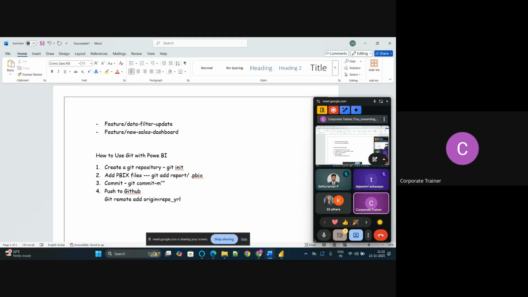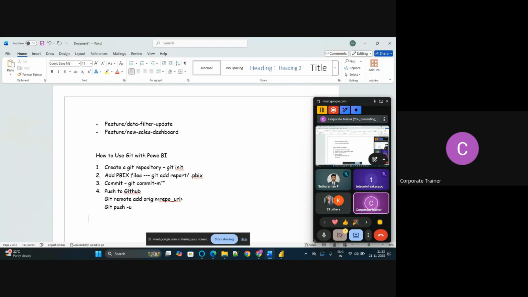Then here you can write the push command, git push origin main, from where you will pull the things. That's how to push the code.